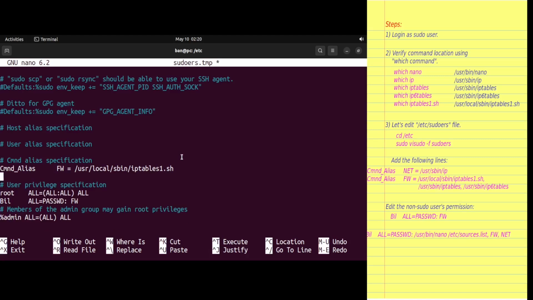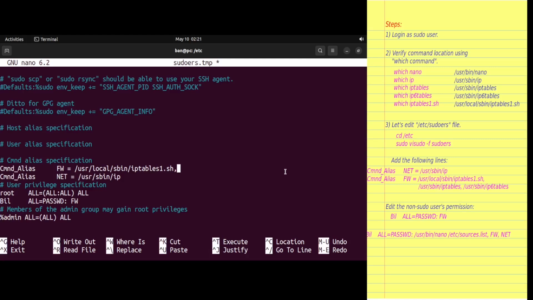Let's try to add the NET command alias first. Tab NET space /usr/sbin/ip. Next, under FW, we only have iptables1.sh, so we'll add these 2 entries separated by a comma.